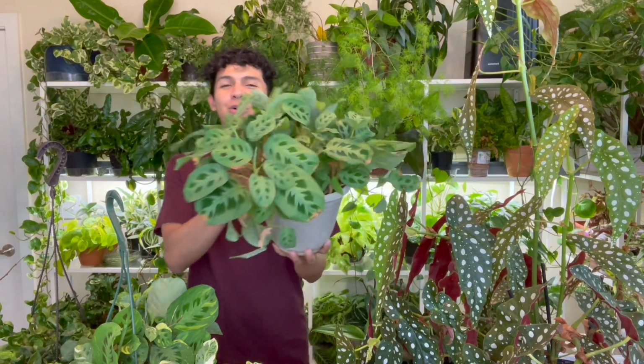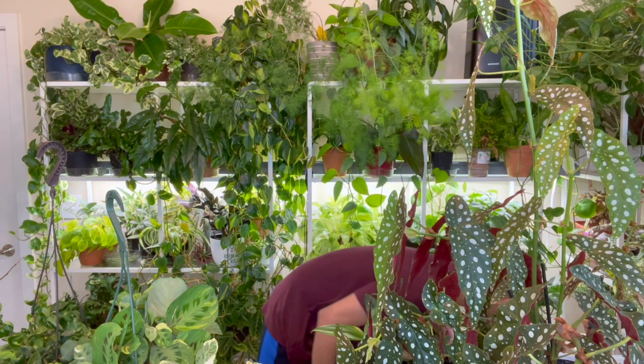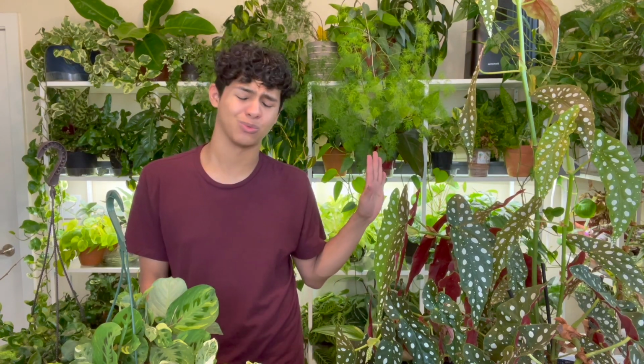And so this is this plant. But when I was falling in love with this plant a couple months ago, I was starting to look up for one, the variegated one. And y'all, manifestation is real. I saw this one at River Gardens and I got it. Now this was trailing. I ended up chopping it up a lot because Marantas do trail. Looks very beautiful.